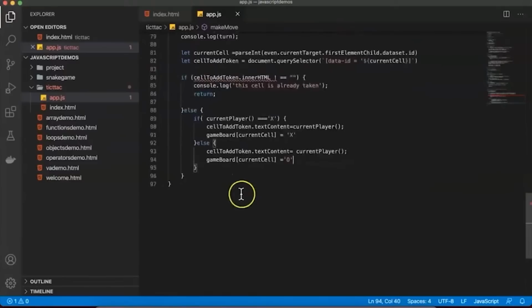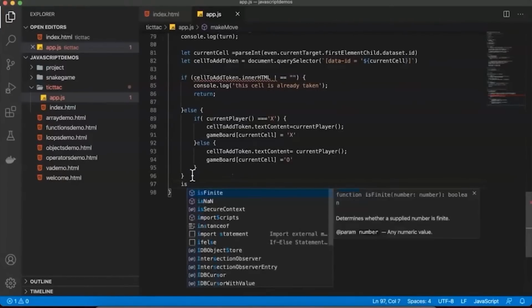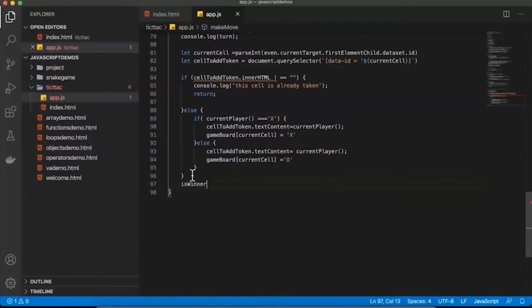So here we are adding the values like that. So it is closed. After that, we can use the function called isWinner to check whether the user is the winner or not.